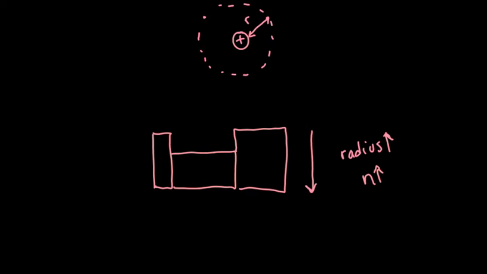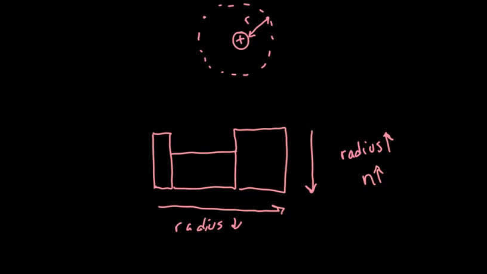As we get farther away from the nucleus, the pull that the electrons on the outside are going to feel is going to be less and less, and we're more spread out with our electrons. So that should be pretty obvious to you. What is not obvious, though, or it may be, I don't know, is this trend that as we go from left to right, our radius is actually going to decrease. And this is all going to have to do with what I showed you above, where our Z effective is actually increasing as we go from left to right on the periodic table.